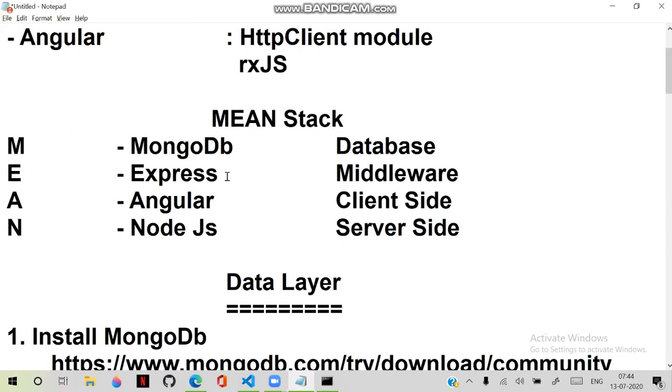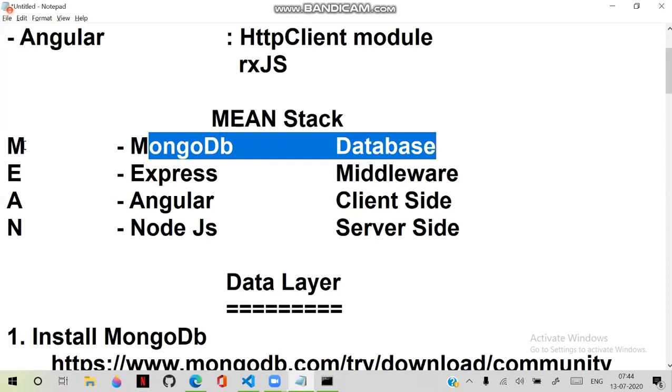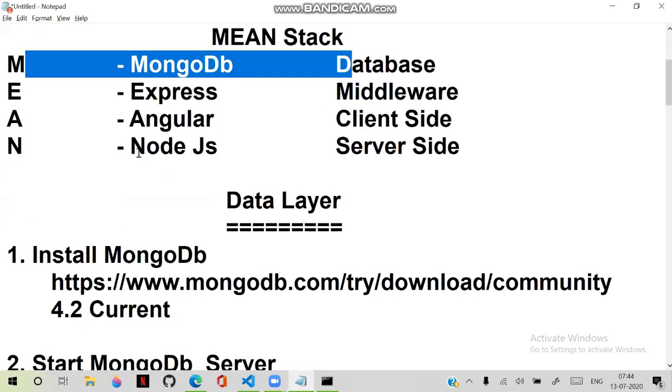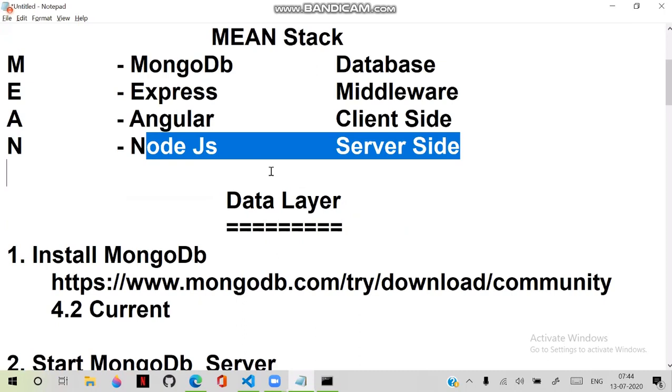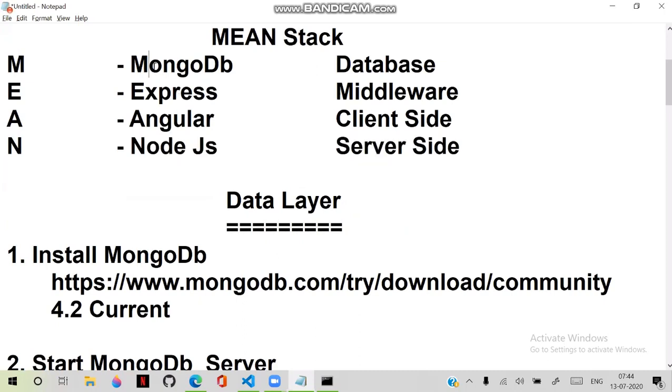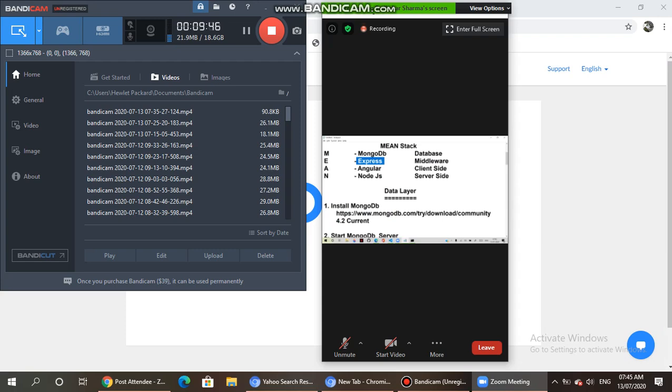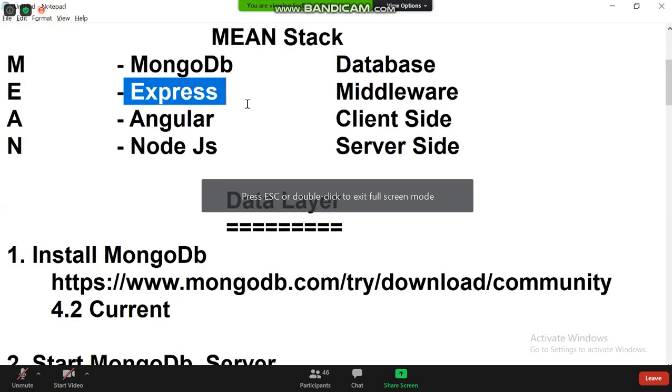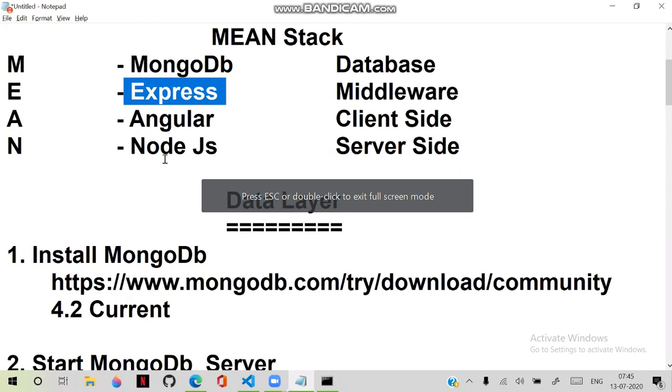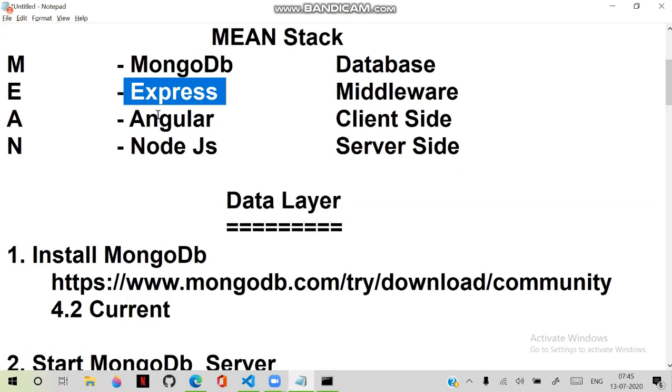So we created the database, it is ready. Next, we need a server-side technology. This server-side technology is responsible for interacting with the database. After interacting with the database, converting the data into a format understandable by the client is handled by Express middleware. So for server-side technology, Node.js should use Express as a middleware, which is used for handling communication between the client and server.